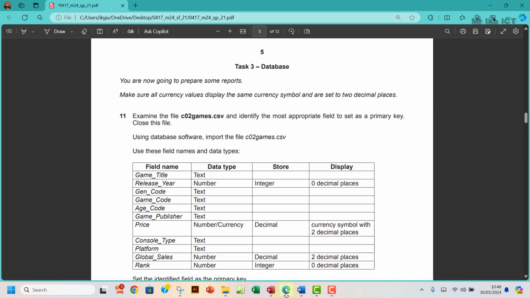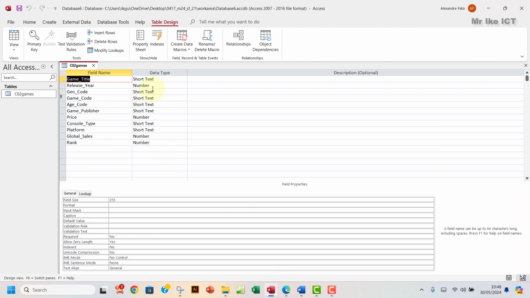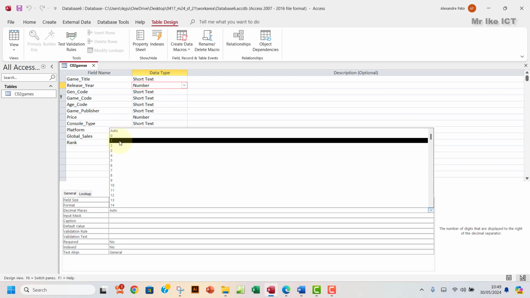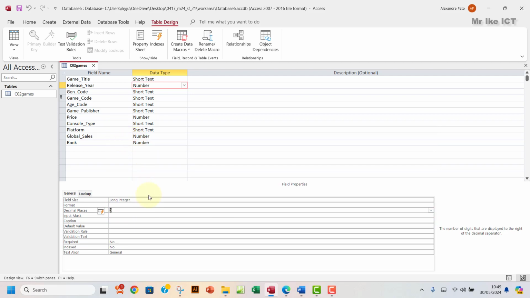Then I have release year, which is a number, so it has to be an integer, and it is displayed with 0 decimal places. So I'm going to click on it. As you can see here, the field size will be integer, which is long integer here, which is fine. And the decimal places has to be 0, so I need to force it to be 0.